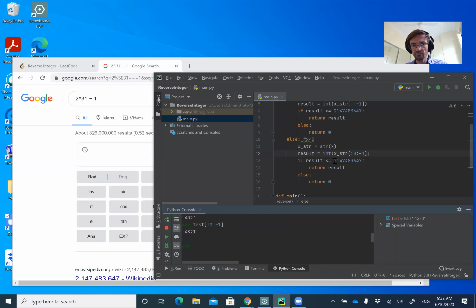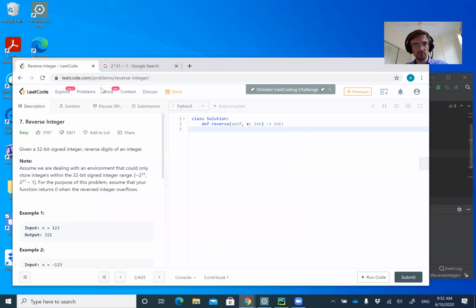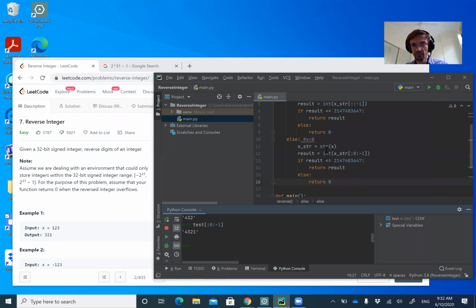Okay, and then we had this requirement that it had to be at most that value. And then we add a minus.